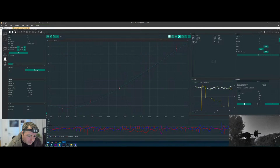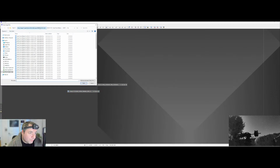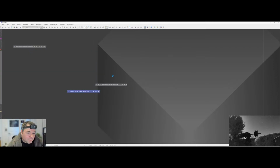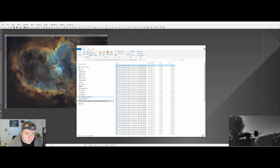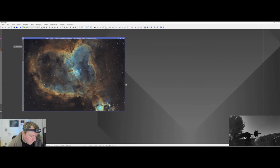One was the Rosette Nebula, and I'm going into show off mode now. So the first image I processed from my 268 was this Heart Nebula. I'm not going to show the cropped one. So this was my first mono image processed back in, was that November or December? I can't remember when I got the camera. Oh, I'm flicking around everywhere. 1st of the 12th. So I forgot what I was going to say.